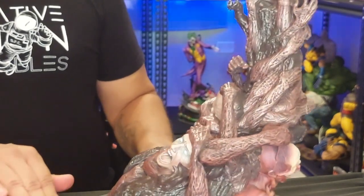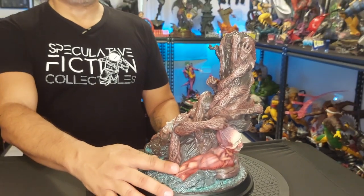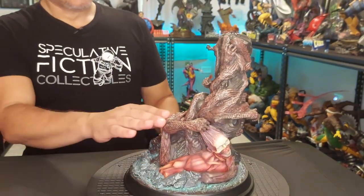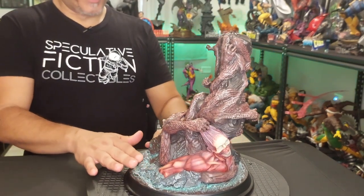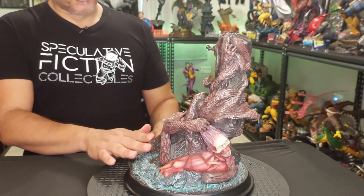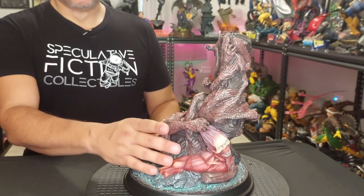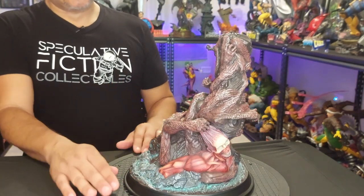Here you see how they rip out the flesh, the pale flesh from the body, and this is how he finishes. It goes up so you can see really the textures of the base. Stone looks like stone, wood looks like wood, so that means the paint job of the textures differentiating it looks very good.